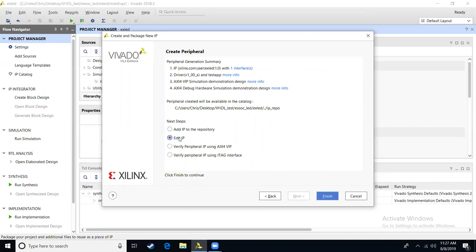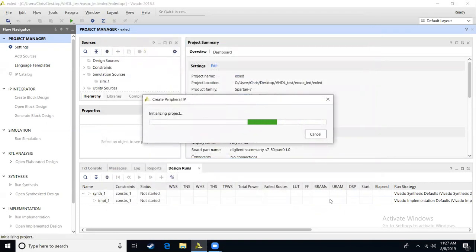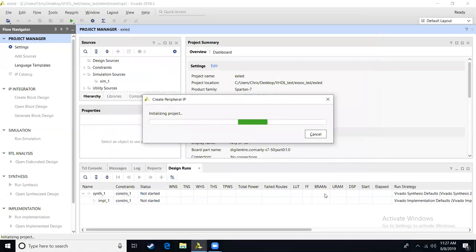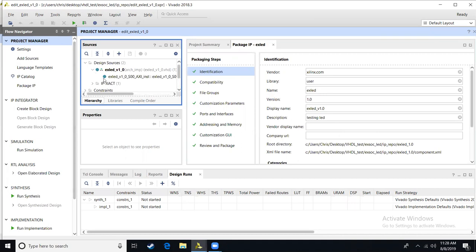We're going to want to edit the IP. All right, so this thing loads up. And we'll see that we'll have two files.